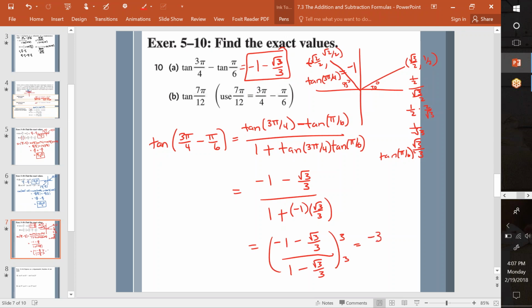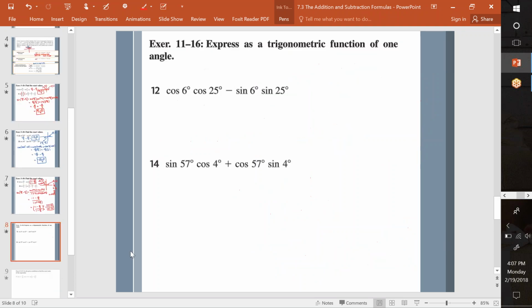And that's going to give me -3 minus the square root of 3 over 3 minus the square root of 3. And yeah, you could pull a -1 out of the top, but it's not going to cancel with the bottom because the signs won't match. So at this point, it's fine to leave it as it is. Some people will have you rationalize it. I don't usually get nitpicky in this unit on that. But this is what it should have been. It should not have canceled out because the sign up here does not match when you pull the -1 out. Okay, so now let's go on to the next slide.